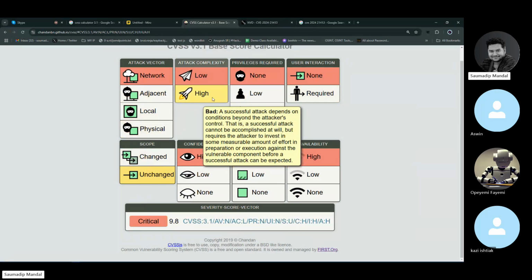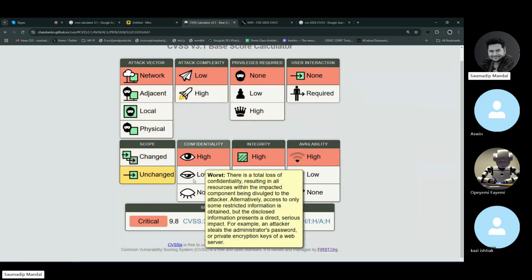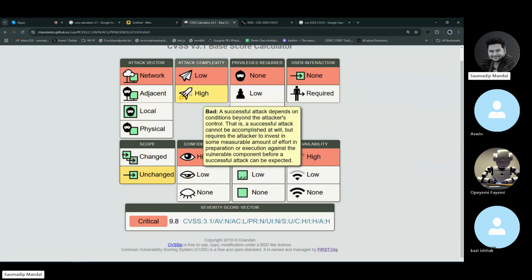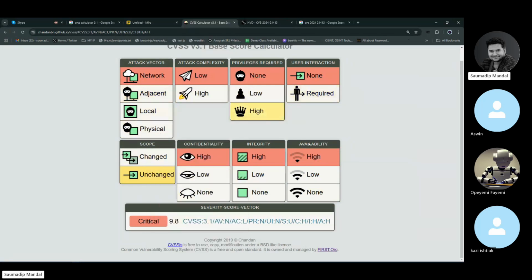Whenever we find a bug or a vulnerability, we have to define the score if required. We have to understand how this vulnerability actually impacts the service or the organization, so we measure it with this calculator.